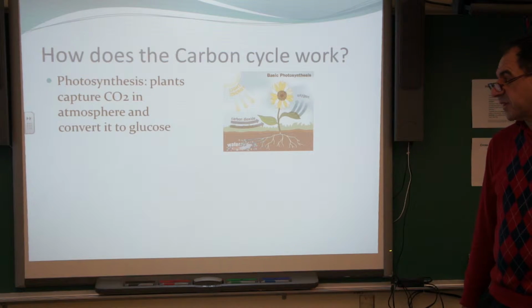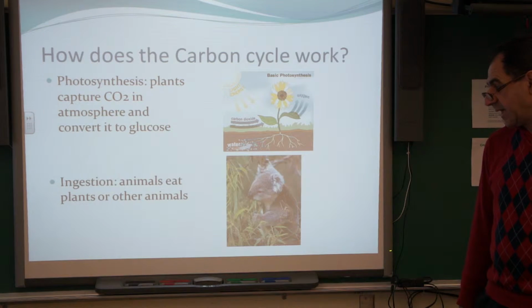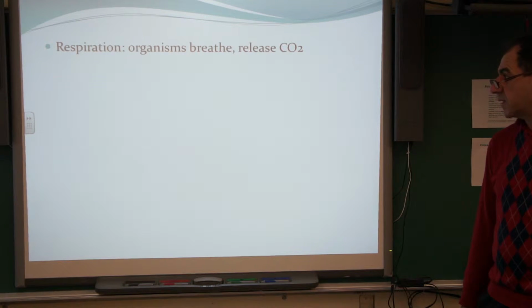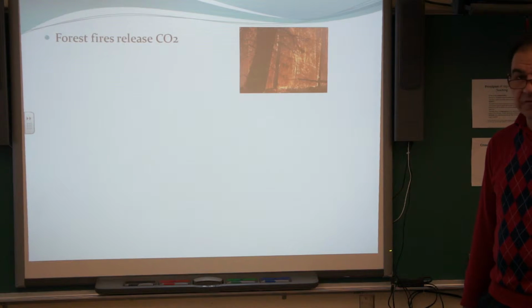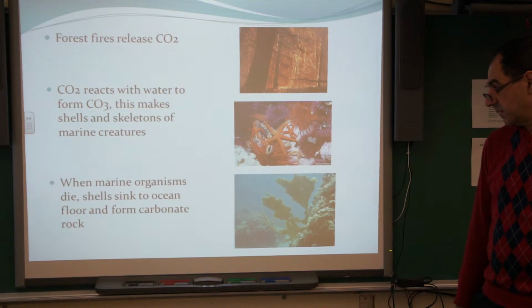Firstly, in photosynthesis, plants capture carbon dioxide in the atmosphere, converting it to glucose. Animals eat plants or other animals. Respiration: organisms breathe and release carbon dioxide. And in decomposition of waste, bacteria release CO2 and CH4. Forest fires release CO2, and CO2 reacts with water to form CO3, which makes the shells and skeletons of marine creatures. When marine organisms die, the shells sink to the ocean floor and form carbonate rock.